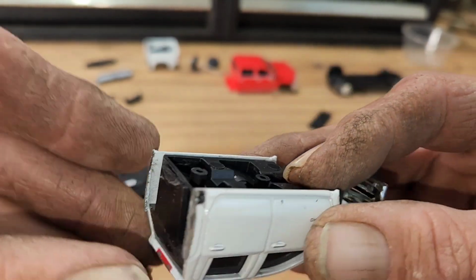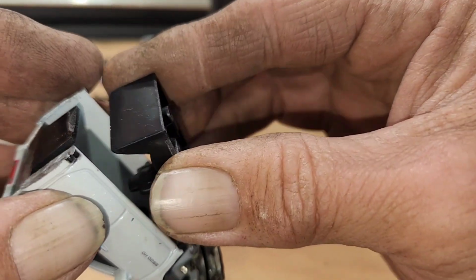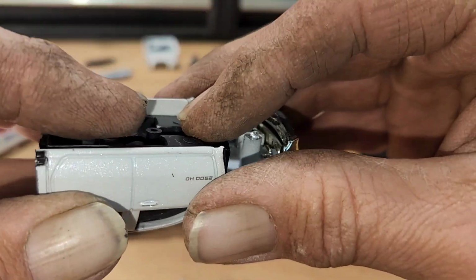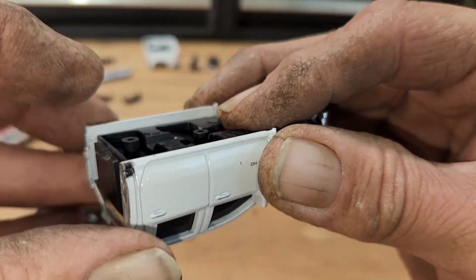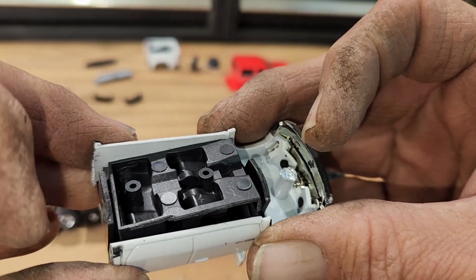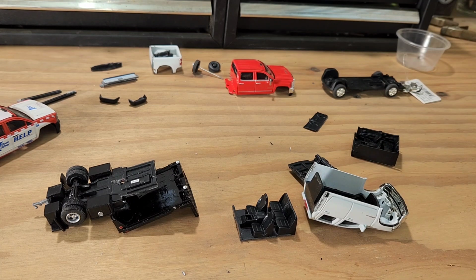What I'm going to do is start off by gluing the back seat to the back window. We'll let that dry a little bit, and then once that dries, we'll determine, because I can already tell, once I get it leveled in there, it's a pain to get it leveled, but once I do get it leveled, you can see there's still a little bit of a gap in there. So I'm probably going to have to put something in there for a shim, and we'll figure that out after this dries, and we'll get it ready. So I'll be back, probably be an hour or two, but you'll never know.